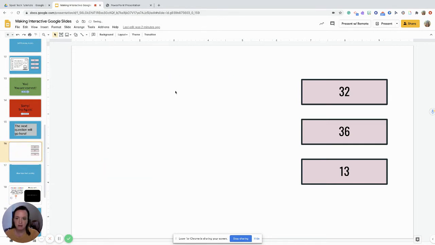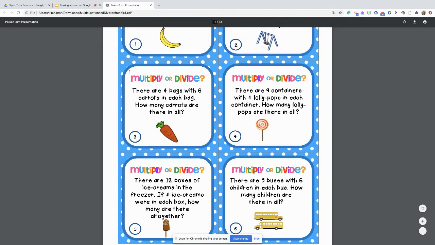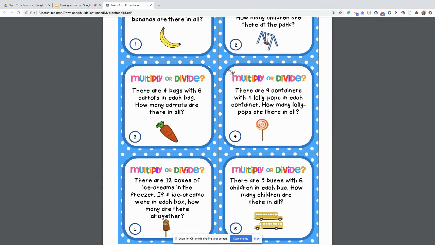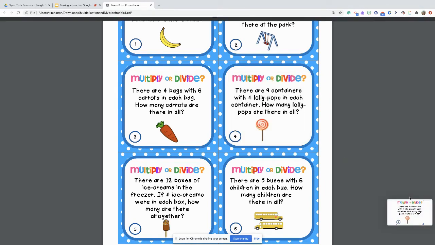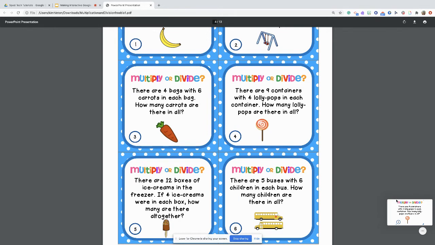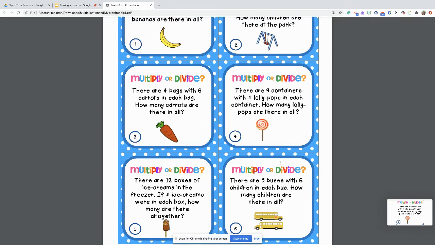So I'm going to go ahead and take this out to show you how I did this. So I'm going to go find a task card from before. And this was the one I was actually using. If you're on a Mac, you're going to hit Command Shift and the number 4 to get this little crosshair that will allow you to take a screenshot of a certain part of your PDF. So I've taken a screenshot, it puts it over here, and it's going to save it onto my desktop. If you are on a Windows device, you can use the snipping tool to do the same thing.